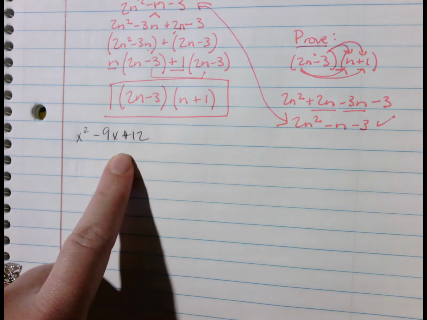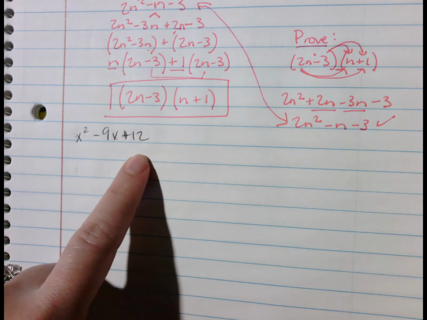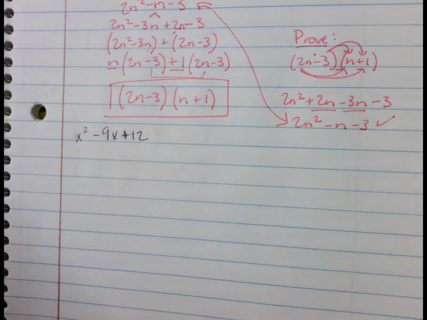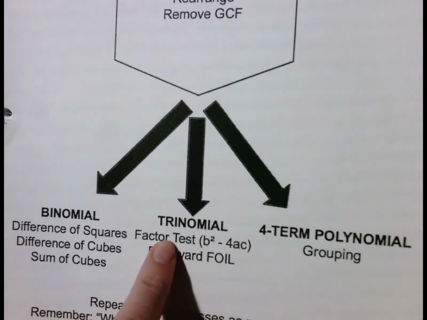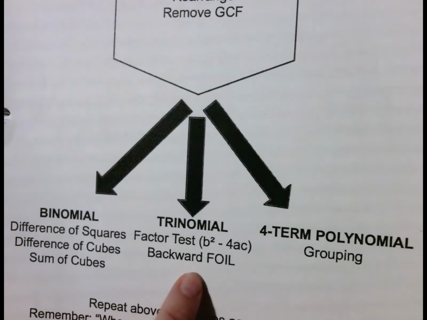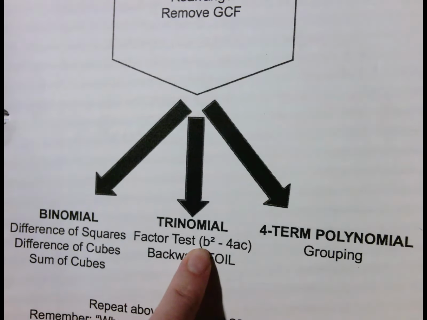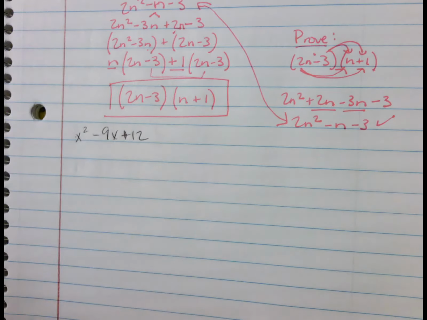And remove a greatest common factor of 1, 9, and 12. The greatest common factor is just 1, so we can leave it alone. Okay, so we're good in the top three steps. Now we can move straight down the pipe to trinomial. We're going to do a factor test and see what we get. If it's a square, we move on. If it's not, we call it prime. So let's do our factor test.